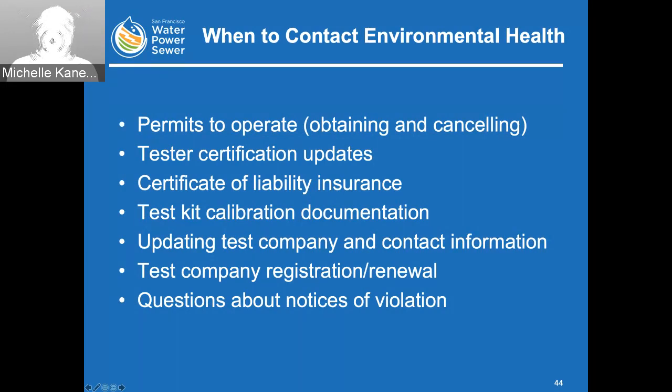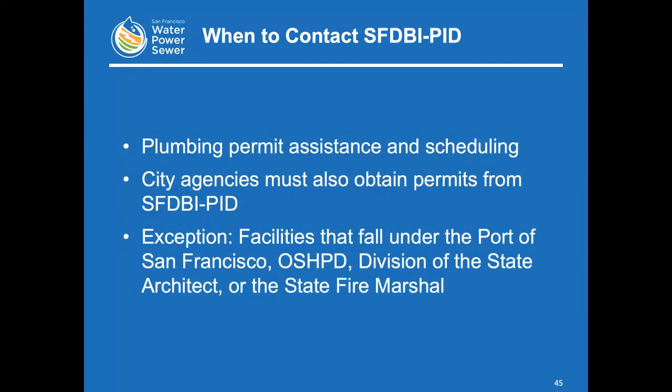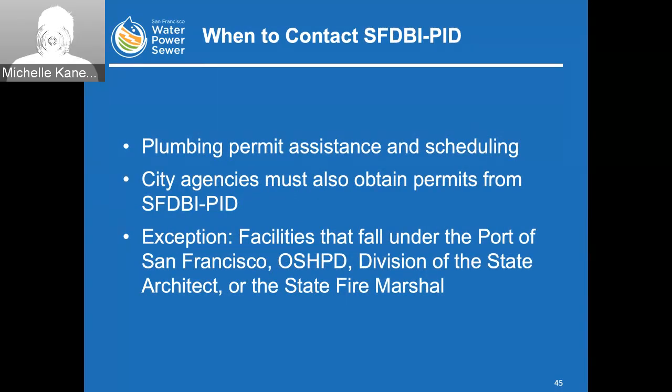department. Whenever you need to update your test company and contact information, please send that to me as well so that we can update your permit and send necessary information to the tax collector or other entities if needed. Any test company registrations or renewals or questions about notices of violation will come to the health department.